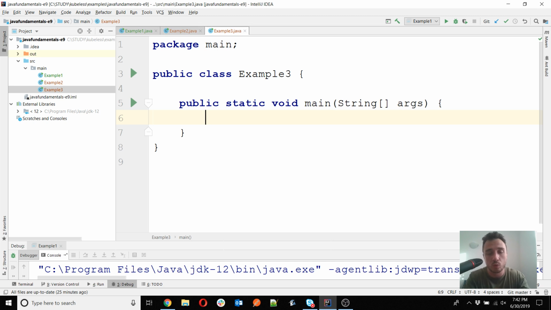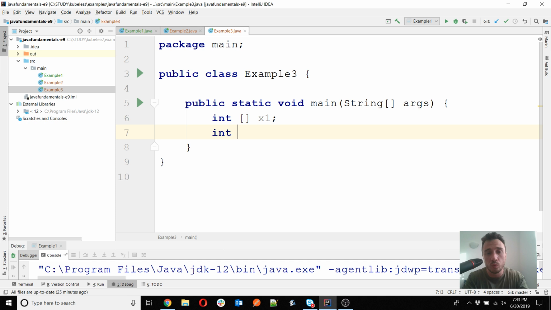So if I want to declare a variable of type x that can be used to store the reference of an array, we have seen that we can do it like this, and you will see that it's actually possible to place the brackets as well, not x1, it can't be the same name, x2, but you can place them after the identifier. And you will see that a space between the type and the brackets is not important, as well as here they are not really important.